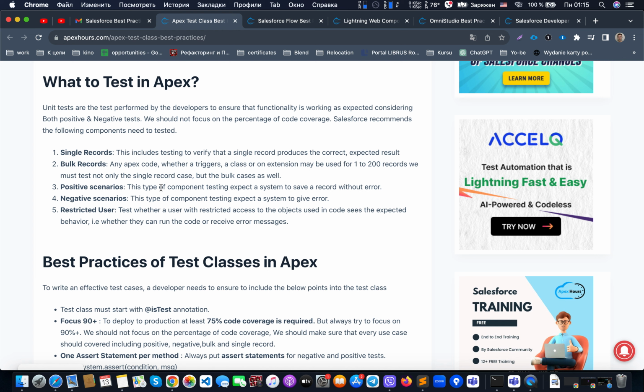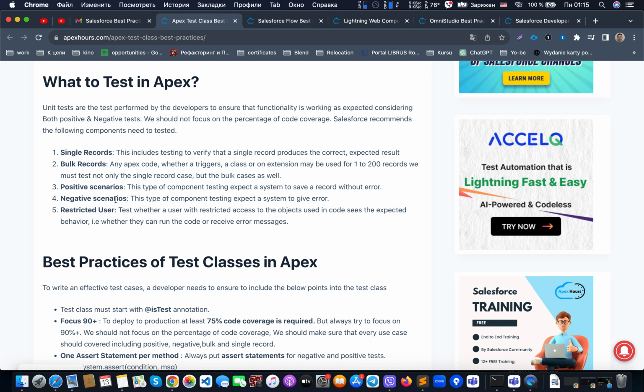based on the bulk records, right? So then we could apply two different scenarios here, as mentioned: positive scenario and negative scenario. During the testing we insert into our code some positive scenarios, when our test should pass, and some negatives, for example when we're passing some error or some null pointer data to our methods, and let's see how they behave when we pass them not a record but a null, for example, or a subject without retrieving the appropriate field, right? So let's see how it will go.